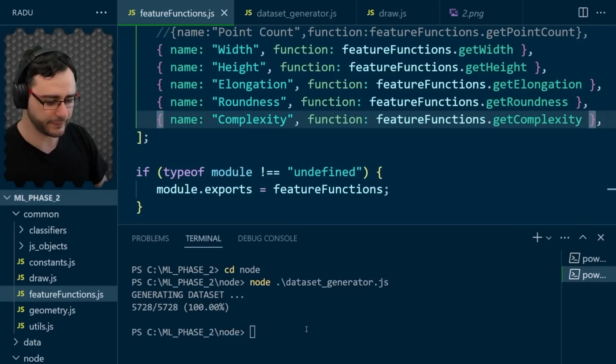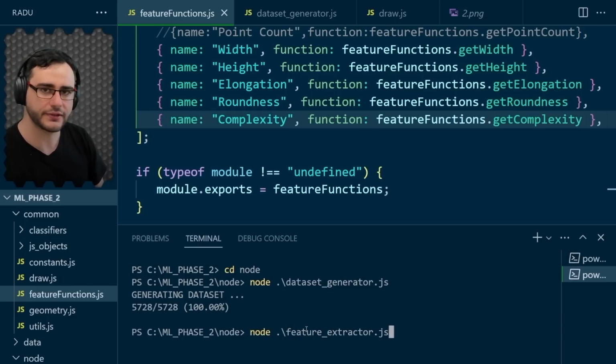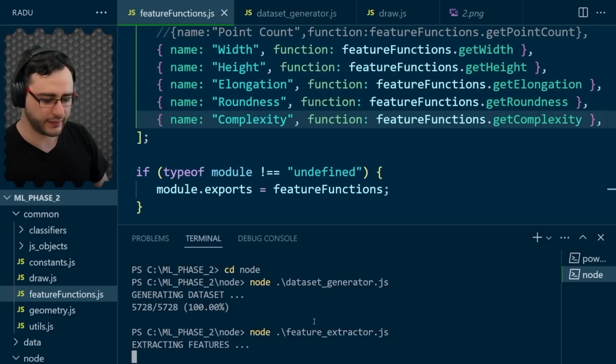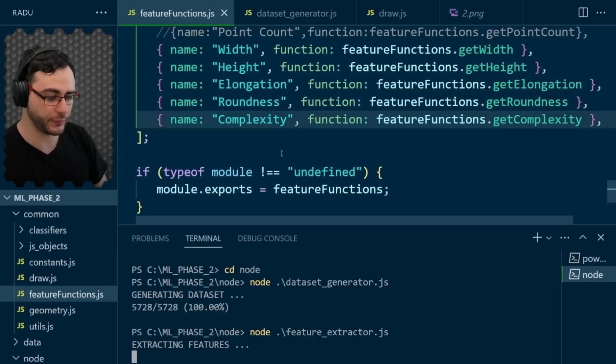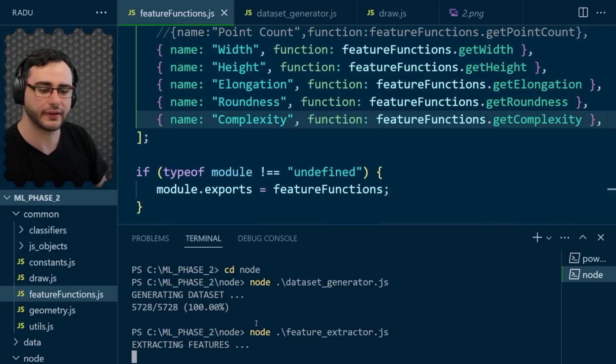Now this is done. Let's also extract the features. And this is probably going to take some time now because doing this pixel manipulation is time consuming. Each image is 400 times 400, so a lot of calculations.